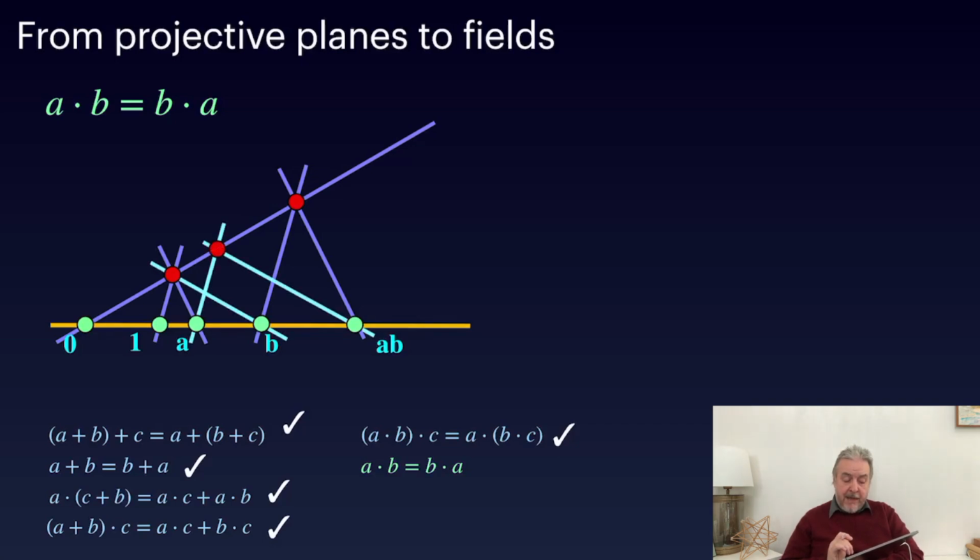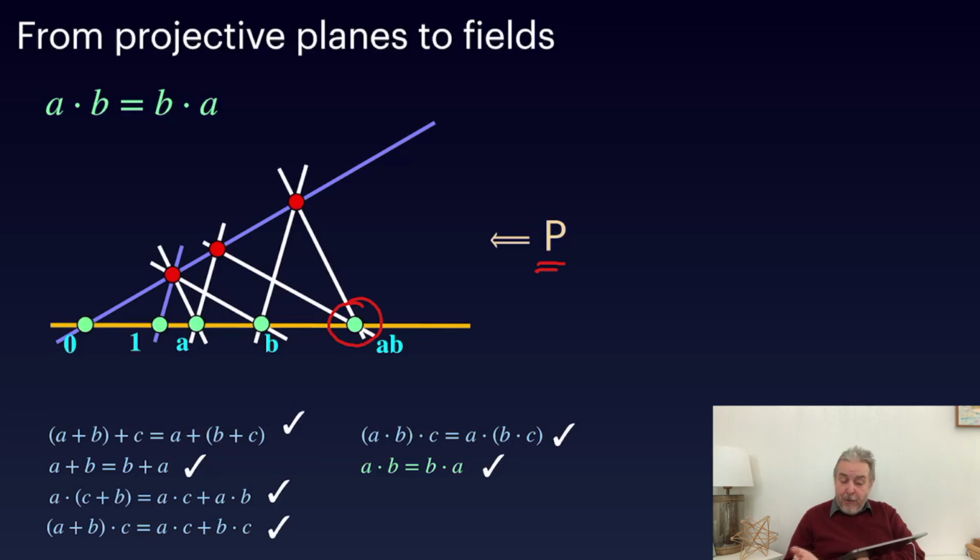And if you stare at it, you see that you get a nice subconfiguration consisting of these 3 points, these 3 points, and those lines here. And the big Pappus theorem will tell you that finally those two constructions will meet in the same point. So we will indeed need the big Pappus theorem to prove the commutativity of multiplication.